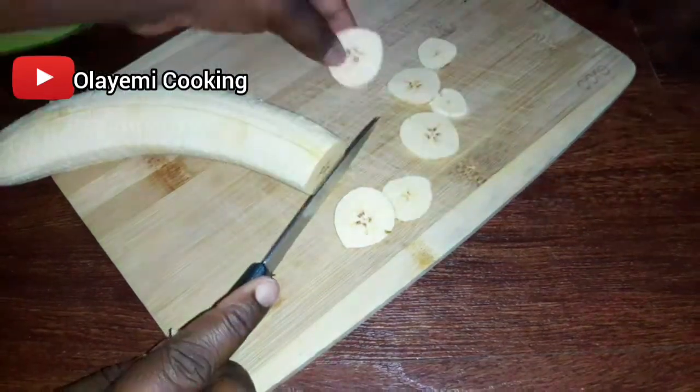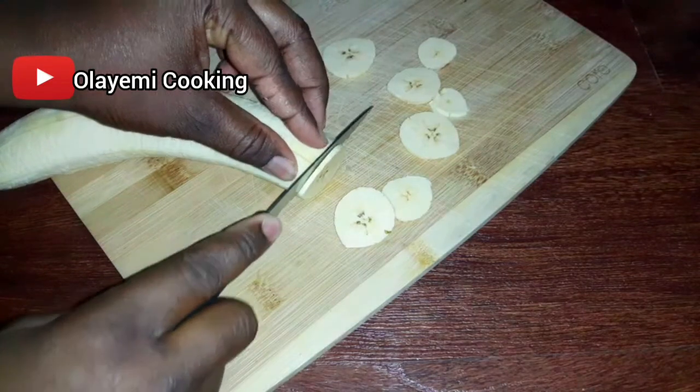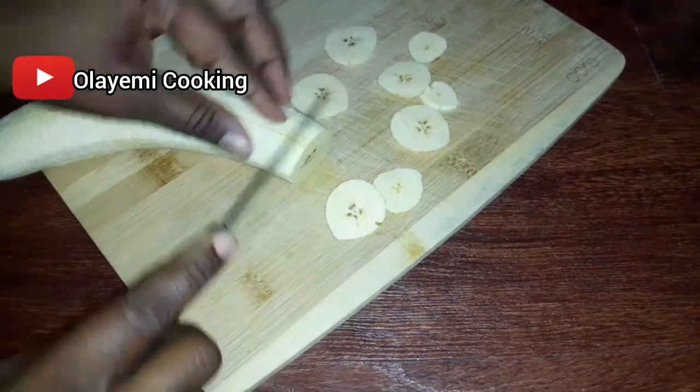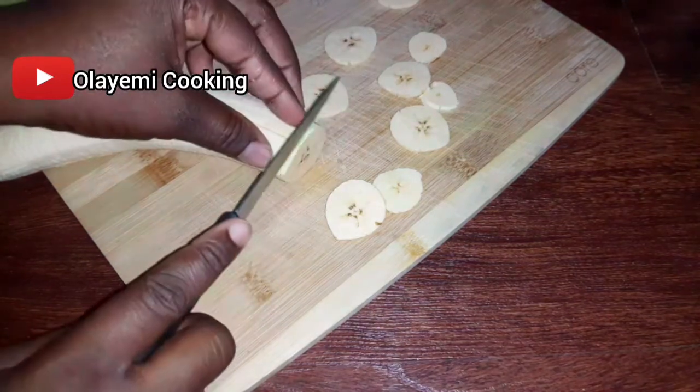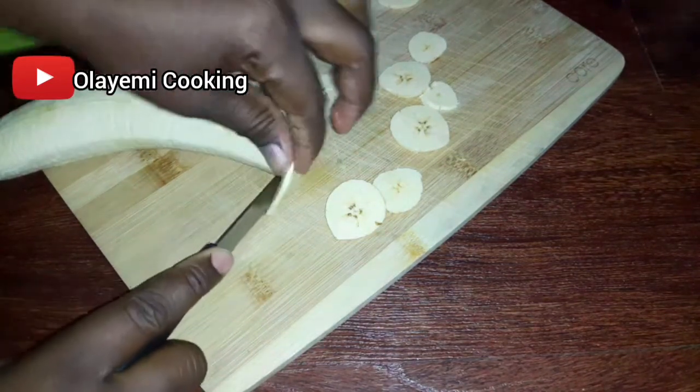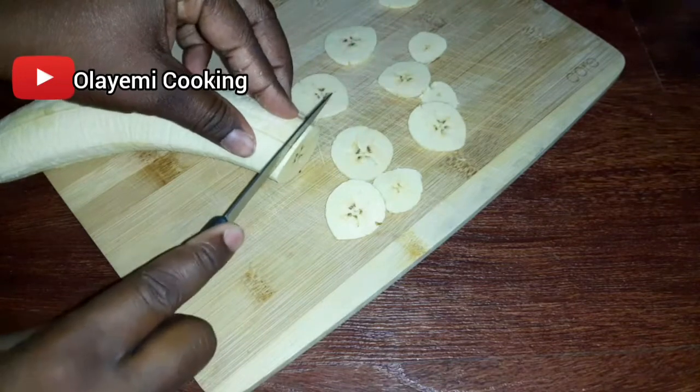You can see I cut it very slim, so it's not too big, it's very slim. You just need to cut it very slim, so it will be easy for you to fry, and your plantain chips will come out really crunchy.